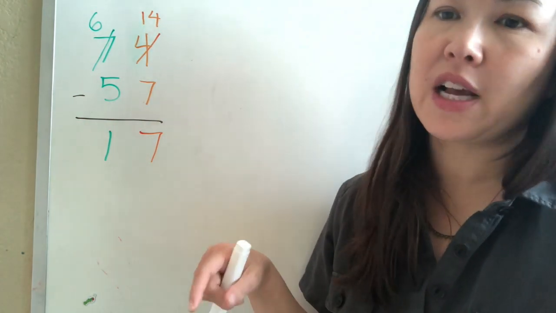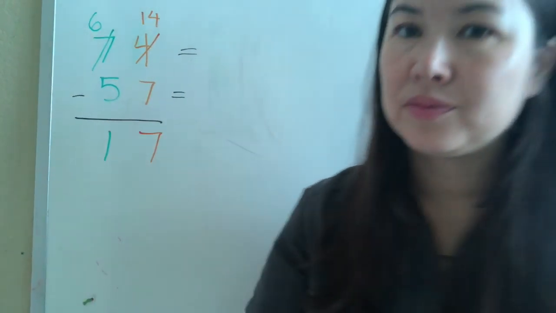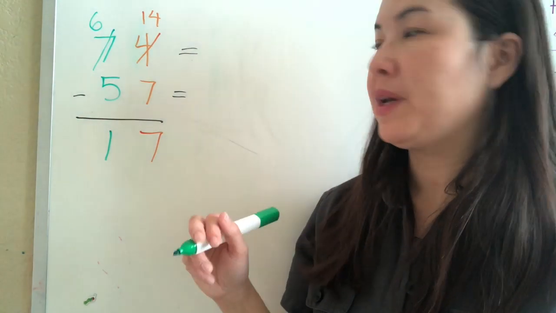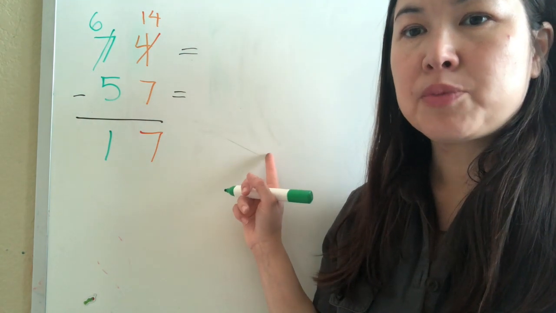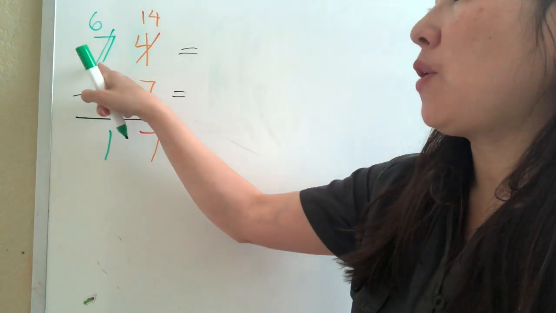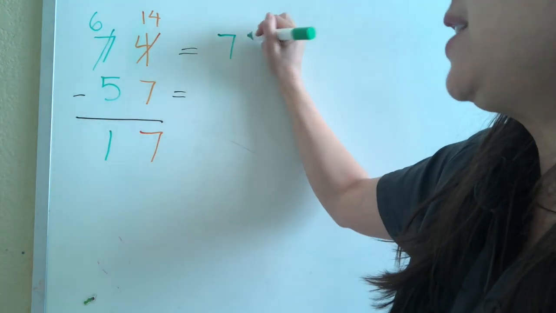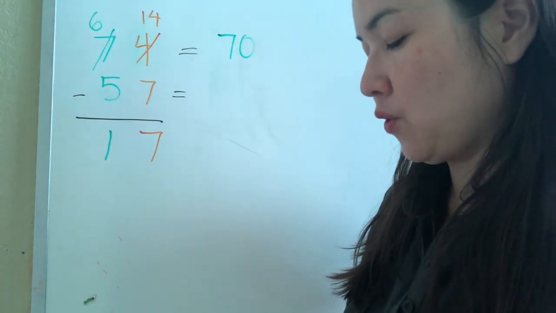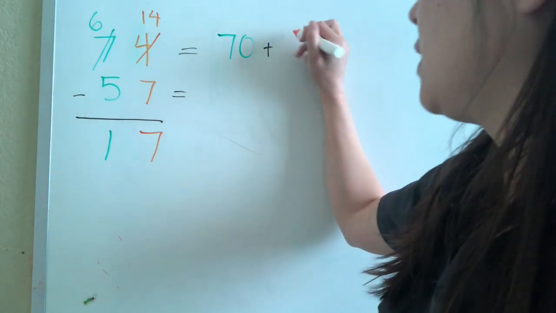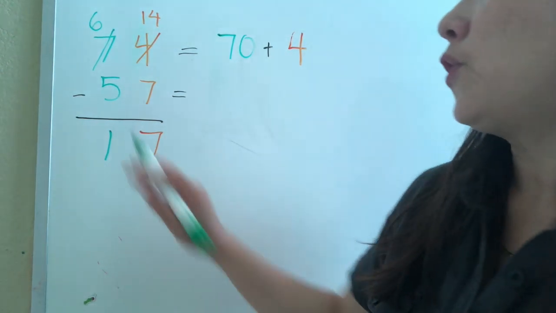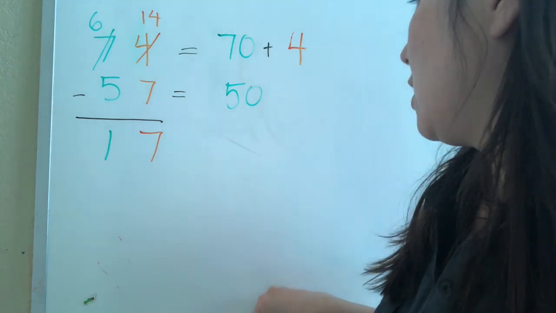I'm going to show it to you in a couple of different ways as well, so you can see it regrouped again. All right, friends, we practiced this a little bit already, but I wanted to show you what it looks like when you write your subtraction problem in expanded form. So we started with 74 and we wrote it in standard form. In expanded form, instead of 74, it would look like 70 plus 4. For 57, it would look like this, 50 plus 7.